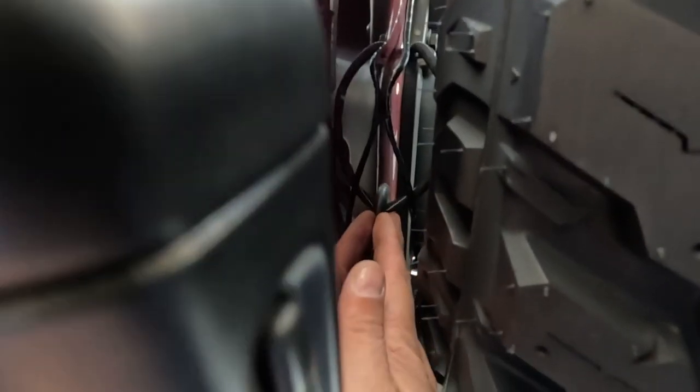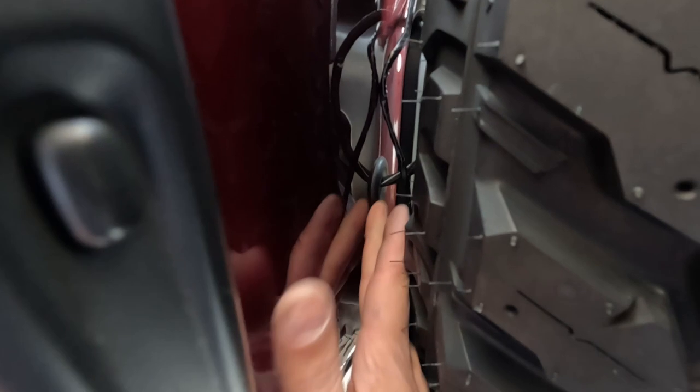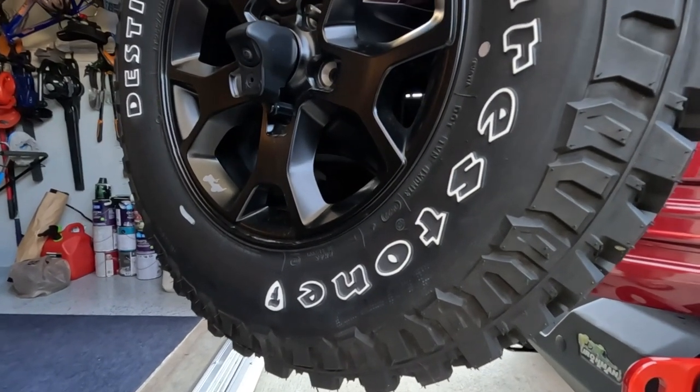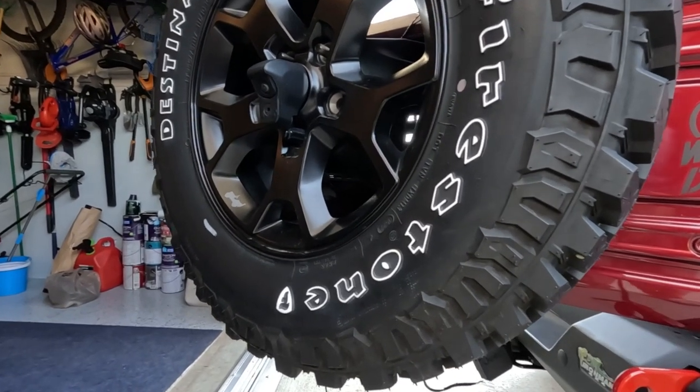Alright, I run into another issue. The grommet here, I can't fit my fingers in here to put the cables in. So guess what? That means I gotta take the damn tire off. So already I took the top screws off. I'm gonna take the bottom ones.